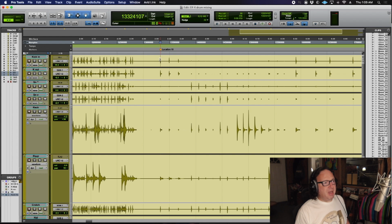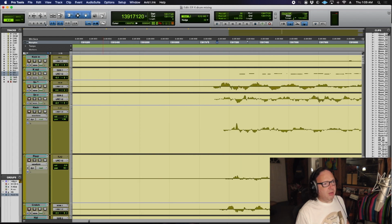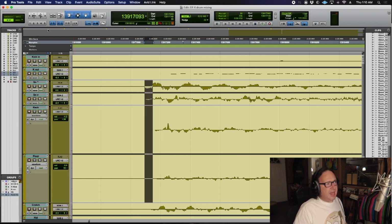One of the biggest benefits of this is I can take a look at, say, this snare drum hit right here, zoom in, and watch how the waveforms are lining up. Anytime these waveforms are not moving in the same direction at the same time, you've got cancellation happening. For example, you can see the rack tom is moving down while the snare mic is moving up, and that's actually weakening the power of that snare hit. This is mostly going to be heard on the low frequency part of the drum tone, the fundamental power on the bottom. And on the first run through, that's something that I could hear was not exactly everything that I wanted it to be.